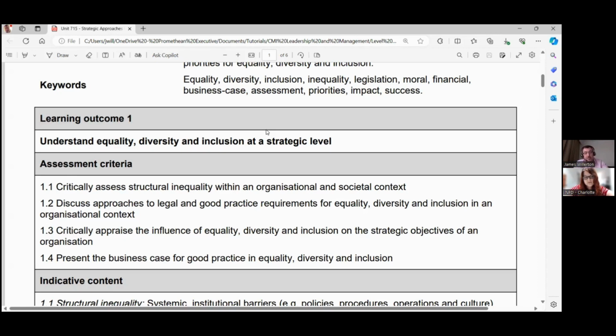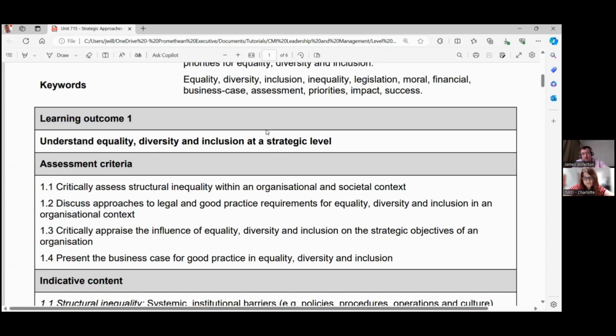You might talk here around maybe some lip service, or we're not really walking the talk in some of these areas. You might talk around some of the challenges around how those things might influence strategic objectives in the face of other drivers for strategic objectives. Where if we don't have a clear understanding perhaps of what each of these things mean as a collective, and there are very different interpretations, how can they drive strategic objectives in a coherent way anyway then? So for example, we've got really different views of what we think equality means here. How can that drive strategic objectives in a coherent and consistent way? That's the kind of stuff we can maybe talk around here.